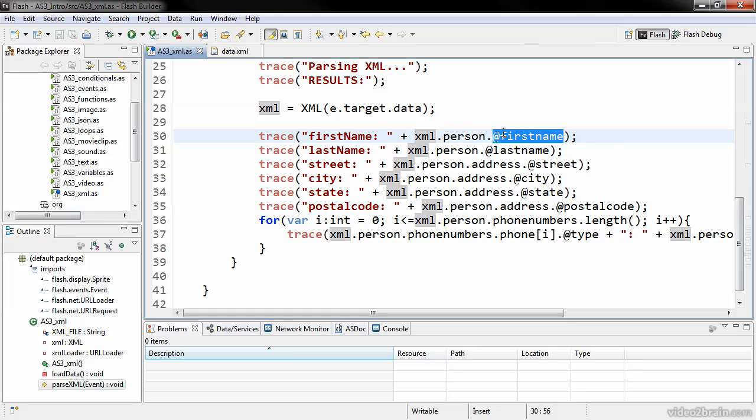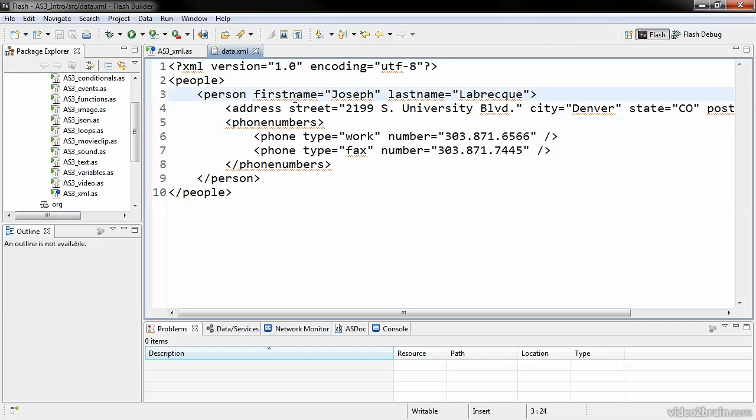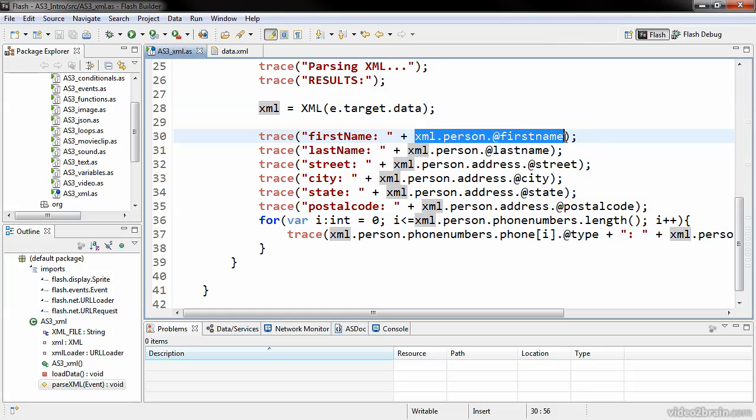This uses a system called E4X, which is a little API for parsing XML that's built into ActionScript 3. When you see this little @ symbol here, that simply means that we want the attribute named firstName on this person node. So if we go back over to our data.xml, we can see that the person node has an attribute called firstName, and that's what we're bringing out here.